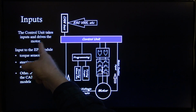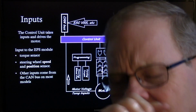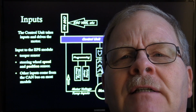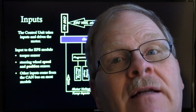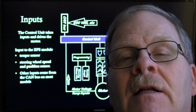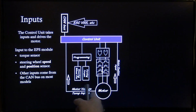All right. The control unit takes inputs and drives the motor. There's your control unit. CAN bus is going to bring inputs in there from other places. You got your program in here, your steering wheel position, and your torque turning. Now, I'm going to talk a little bit more in a minute about the steering wheel position sensor. That thing predates electric power steering on a lot of vehicles. The primary purpose of the steering speed and position sensor is vehicle dynamics. It has to do with that more than it does electric power steering, although sometimes the electric power steering will have the torque sensor and the steering wheel position sensor all built in there together. And that's typically the way that works on the ones that I've been studying. Other inputs come from the CAN bus on most models. There's your motor voltage input. See, this is an input back to the module, and so is that.